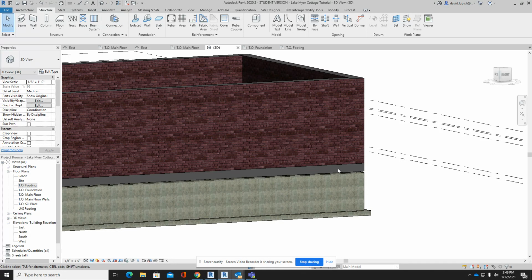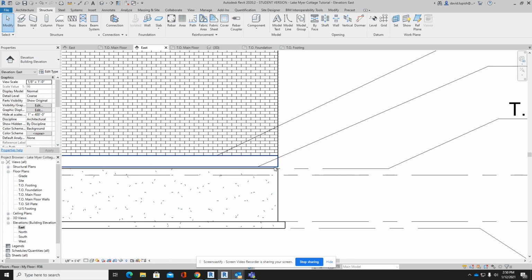And for those of you in the grade 12 class that are working on your dream house project, and we've been talking about this from day one, this is really the route you should be working with to make this all happen. So again, I can view all my different elements of what I've drawn so far in various views. I can look at them on floor plans, elevations. If I go to my east elevation, here's my brick, here's my floor, right? There's the little gap in between, and then here's my foundation wall and my footings.